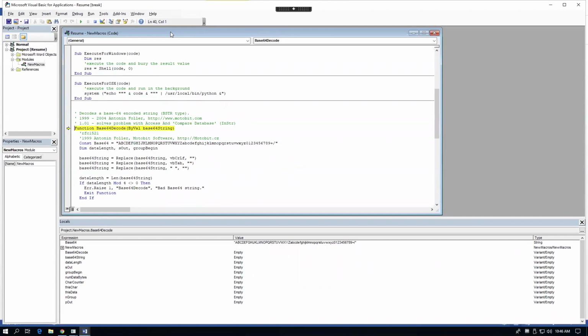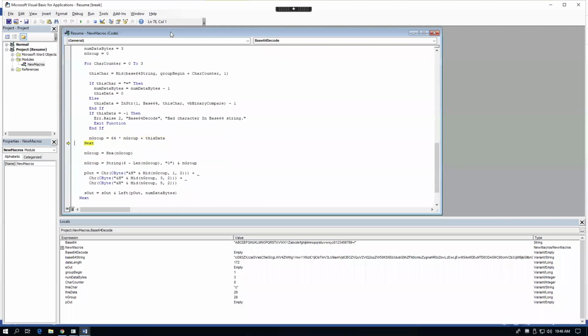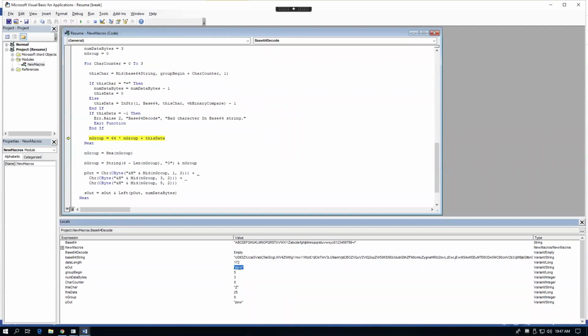Okay? So next, we're going to actually do a Base64 decoding. It has its own little library in here, and it's going to start running through. So it pulls the string in, and then it's going to start running through this loop 173 times. Now, I'm just going to run through the loop a few times. You can see here it's just running through the loop, and it's decoding as it goes. And you can start seeing this variable here, which is S out, so string out. As you can see here, it's developing POW as we go through. Now I'm going to hold down the key for a minute, and you'll see it just churn through and start decoding that string. See how that's working? It's just going through, continually decoding that string.